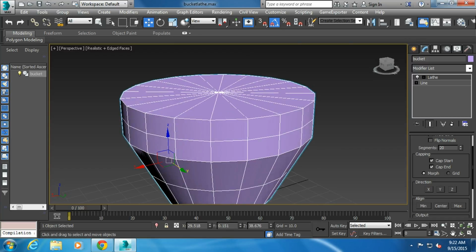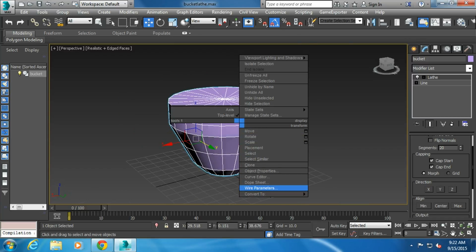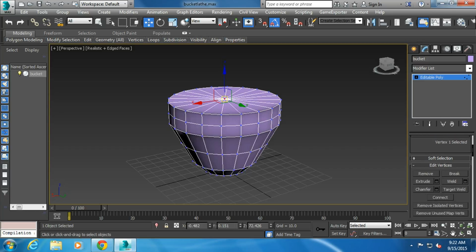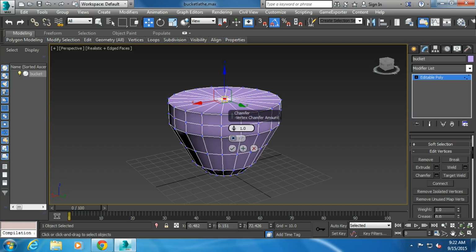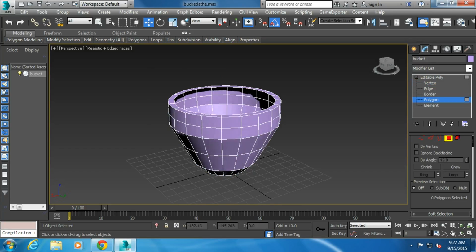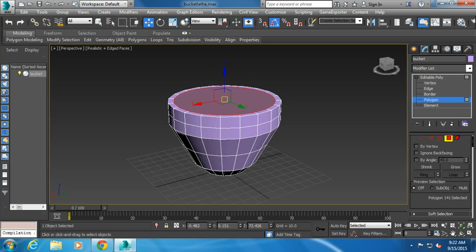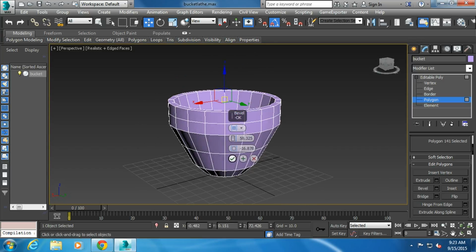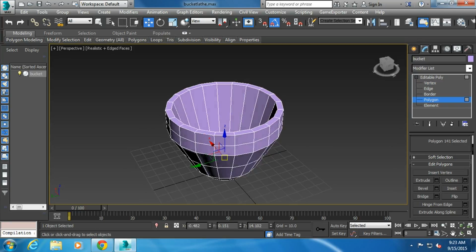At this point you might want your bucket open, so what you can do is convert that by right-clicking, convert to editable poly, and grab this one little vertex, and you can chamfer it. If you just want to chamfer, you might want to open it up and have an edge, and then go into polygon mode and delete this polygon that way. Or you can take that polygon and bevel it down to create a base. You just have to make sure that the inside goes inside the bucket, and go that route, so it's a double wall bucket. So that's a lathe bucket.